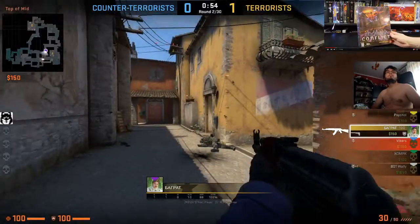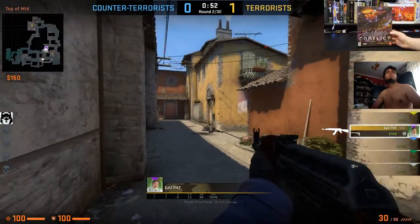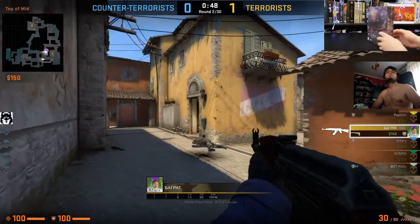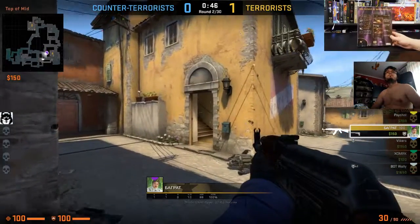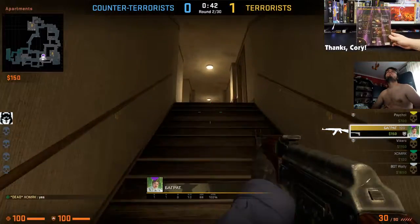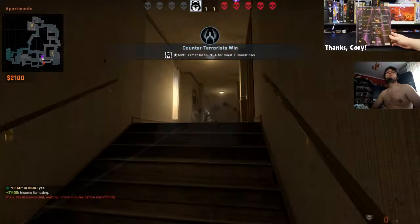New in-box, big box PC game, Dark-like Conflict. I do remember being told about this, but I don't recall who it was from. It was quite a while ago. I'll put the name here at the bottom of the screen. Thank you very much for this. I have never played this.